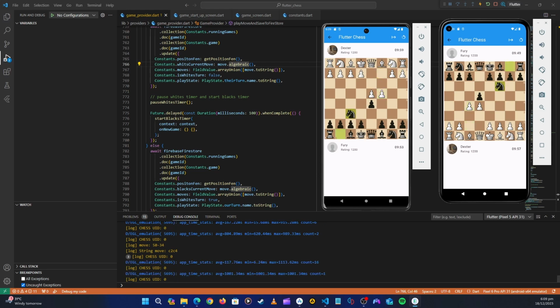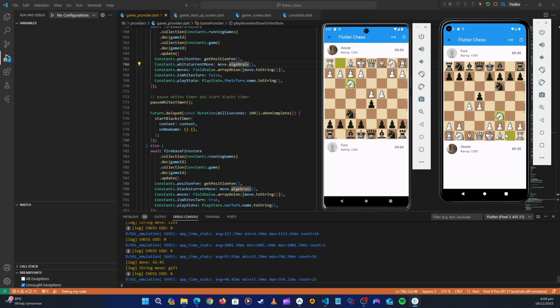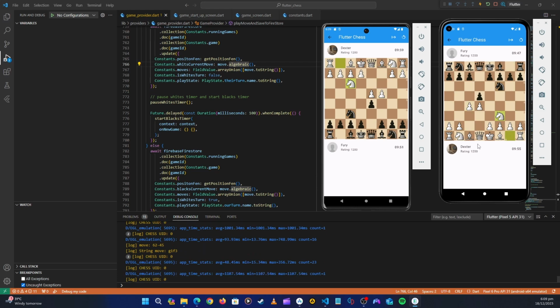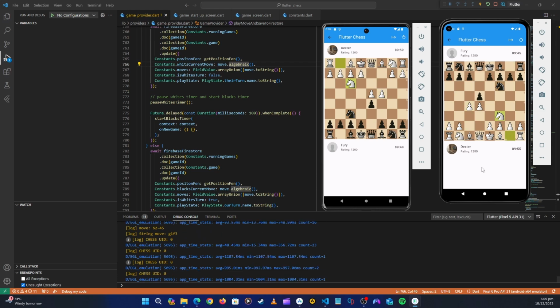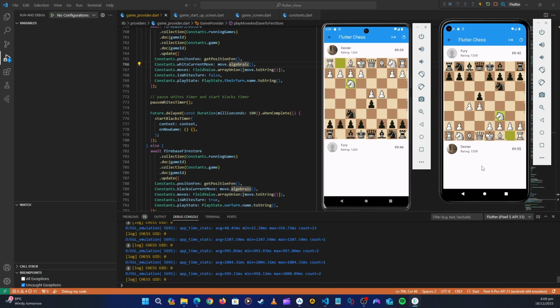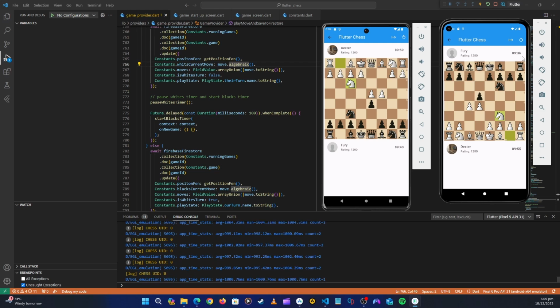Black can play, then white can also play. Great, congratulations. Now we have played our first moves and we are ready to continue. Now we can play live chess versus a friend, and you can see that the time is also calculating correctly.